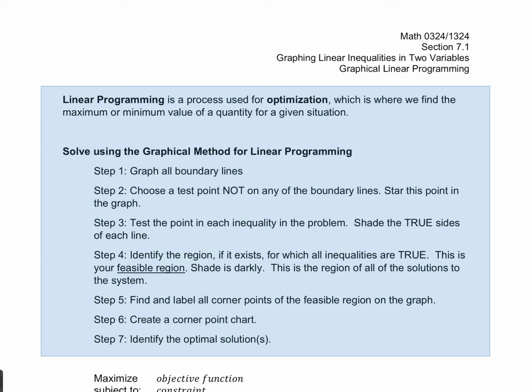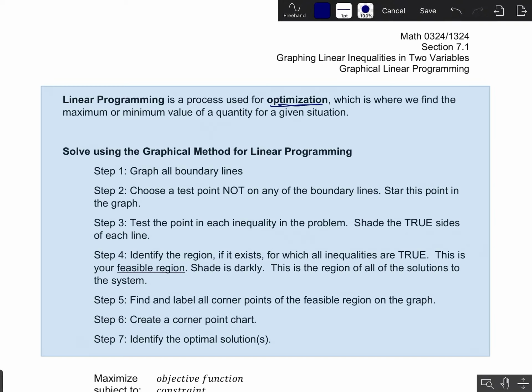Now we're going to talk about the kind of problem that we want to be solving in Unit 4. Just like in Unit 3, where we talked about solving systems of equations, in Unit 4 we're going to be working on solving linear programming problems. Linear programming is a type of problem where you're trying to optimize a specific quantity given a bunch of constraints that you need to simultaneously satisfy.